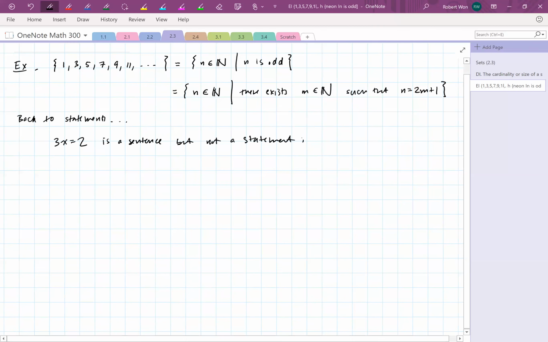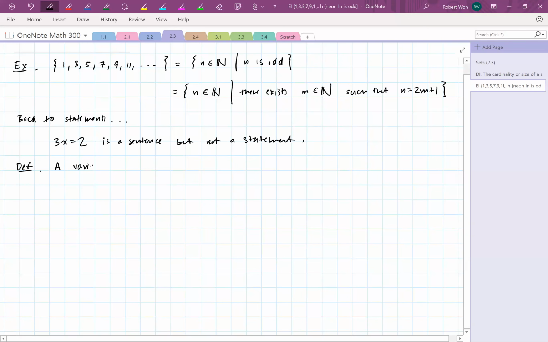It's a sentence, but it's not a statement because you can't tell whether it's true or false. However, it is a complete sentence. And the reason that we couldn't talk about whether it was true or false is because we didn't know what x was. And so in order to talk about what x is, we need to ground the possibilities for x in some sort of set. I'll talk more about what I mean after I've made the following definition.